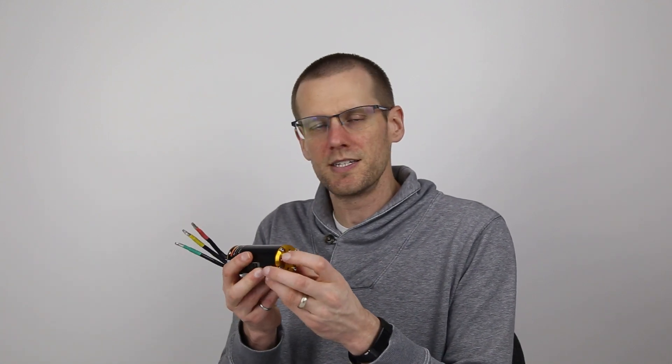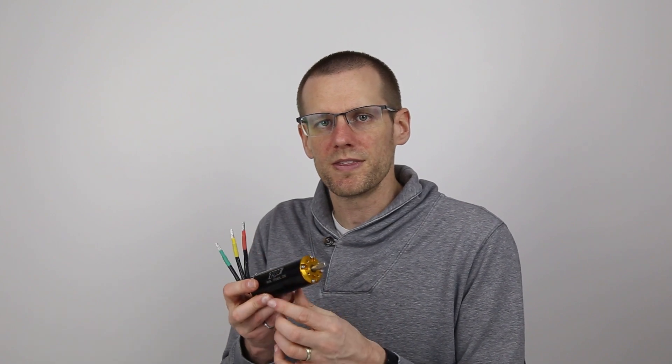Let's get started and talk about the first motor that we're going to use within the experiment. This one is a TP Power 2200 kV motor. We're going to operate this on a 4S LiPo battery. This is important because if you do use a lesser voltage than this or a higher voltage, your results will be different.